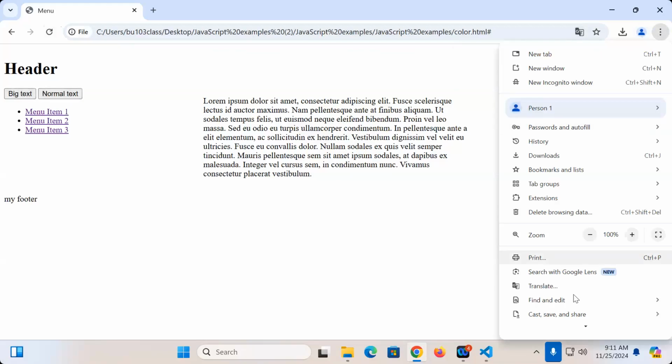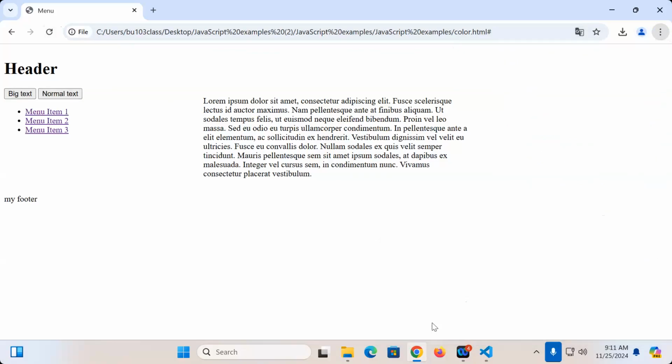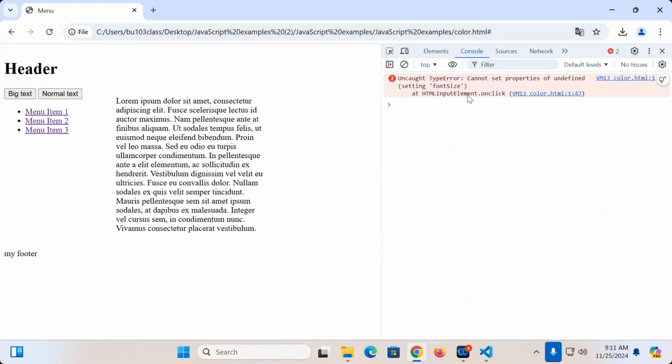Go to the JavaScript console under More Tools, Developer Tools, and look at the console, and it will tell me, sort of, cannot set property of undefined. Well, this at the very least tells me what line we're talking about. And the line that we're talking about is line 47.